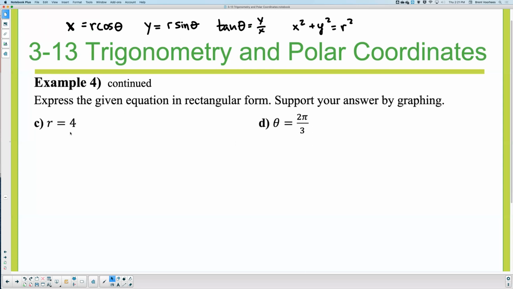Okay, so I have an r, and that's all I have. Which formula do you think is easiest to use if you only have an r? I hear Pythagorean. I agree. I'm going to use this one. What do I need to do to get this the same as the r in this formula? Squared. Let's square both sides. If I square both sides, guess what I have? I have r squared. What is r squared the same thing as?